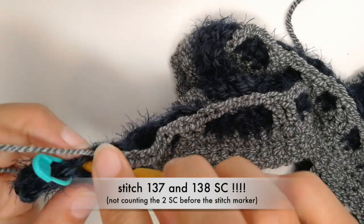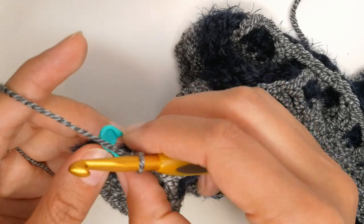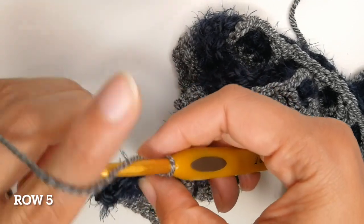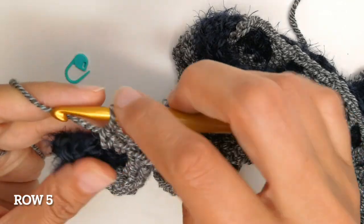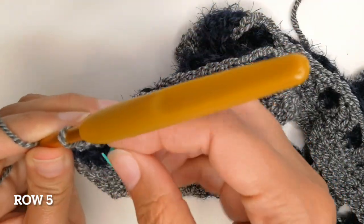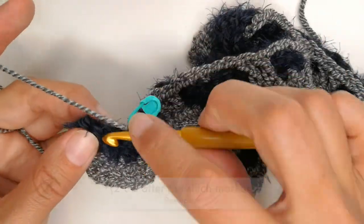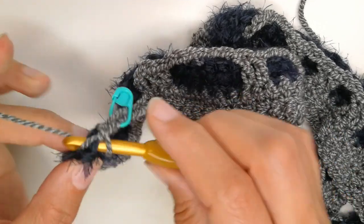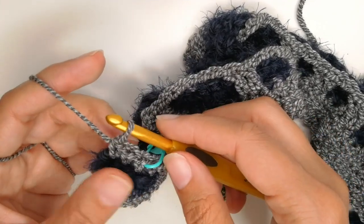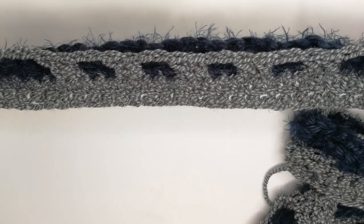Now we single crochet. One here, then another one where our stitch marker is, one and two, and then our usual two at the end. Chain one and turn your work. I just wanted to show you, this is what it looks like.